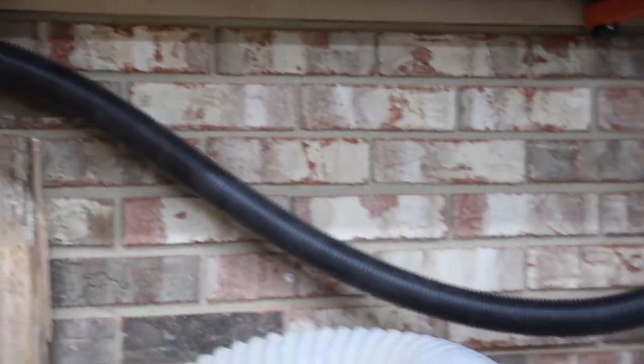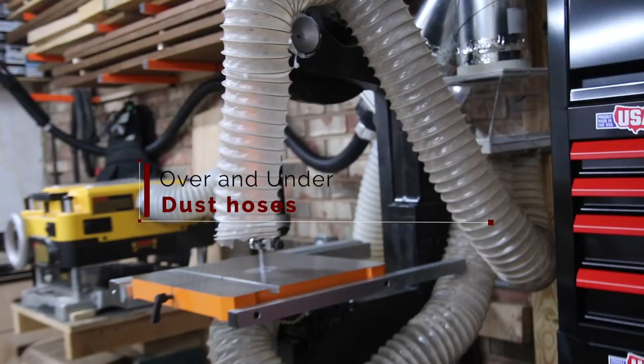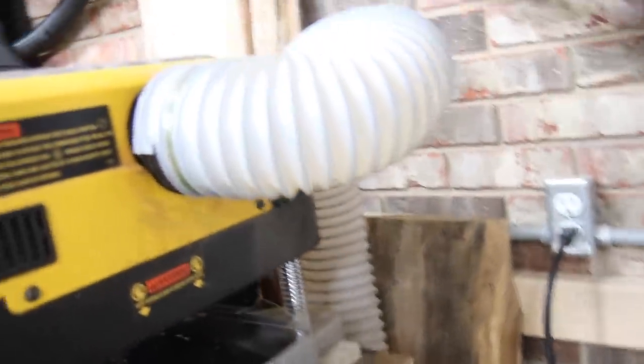Now getting into the way the tools are set up, the CNC, like I mentioned, is just going to a dust shoe on their unit, but I've got it going over to one of Clearview's blast gates. It's a six inch coming in with two fours coming out and that allows for airflow to both tools. And then from there it goes all the way back to the cyclone. Now for the bandsaw, I've got the same setup, the six inch two fours out, and I've got two hoses coming in. One is going over and the other one is coming in from the bottom. And this really offers a lot of dust collection there at the table. So that's working out as well. Now the planer is also hooked up to the same blast gate that the CNC is hooked up to, and I'll leave both of those gates open when using either one of those.